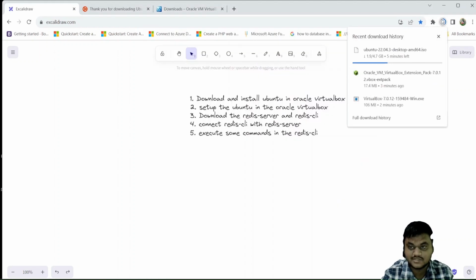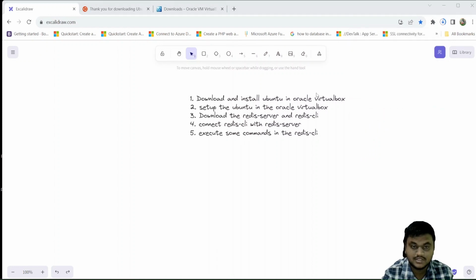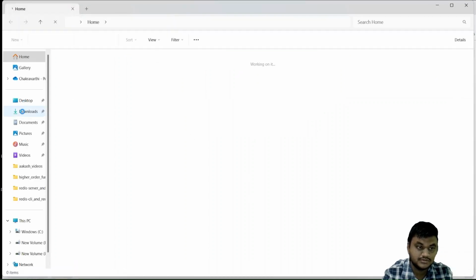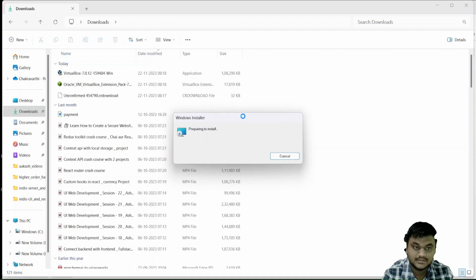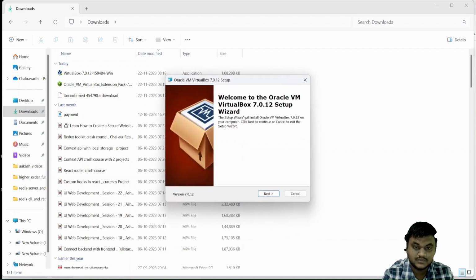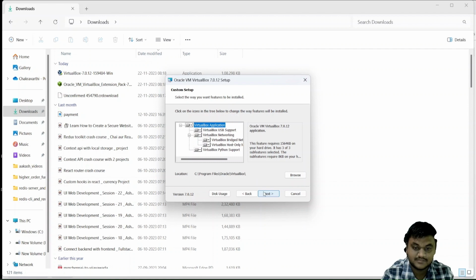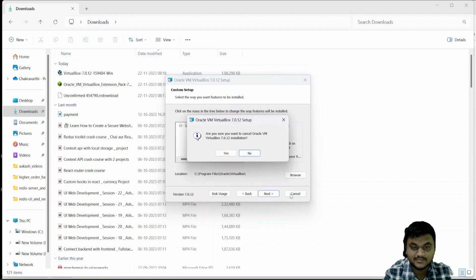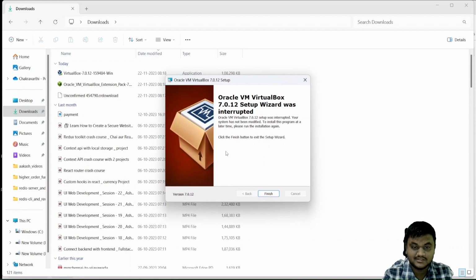If you go to the download section, it asks some steps like this. If you follow next, next like these steps, it installs. I have installed it previously. That's why I'm canceling this one.